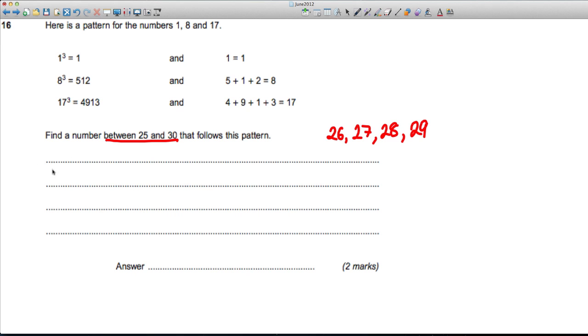So let's just try each one, why not? Now, 26 cubed, type that on the calculator, and you get 17576. And if you add those up, 1 plus 7 plus 5 plus 7 plus 6, well, that would be 8, 13, 20, 26. You get 26. And quite unbelievably, I actually found that in one go there. That is the correct one. So the number is 26. It also turns out that 27 works as well. So simple as that.